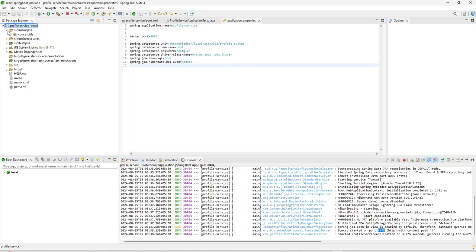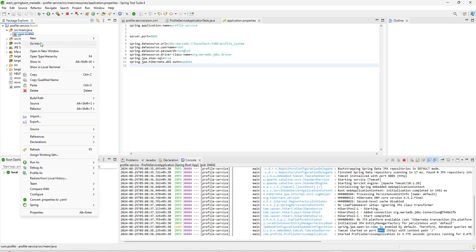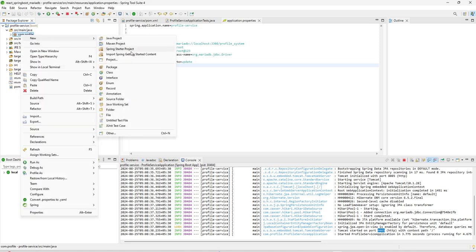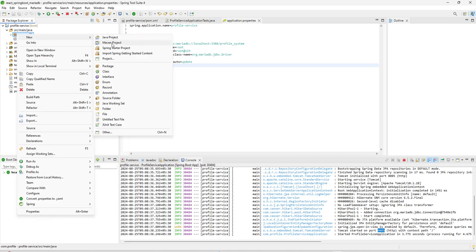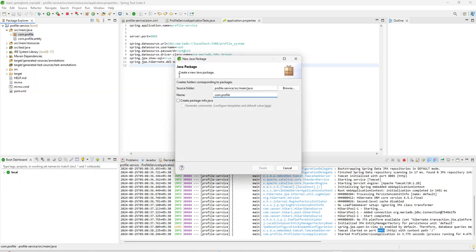Now next thing, we can create our CRUD functionalities. For that, we can create the respective packages first. First we need an entity package. Next we need a repository package.